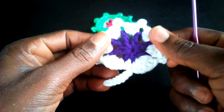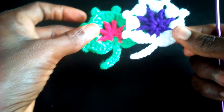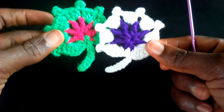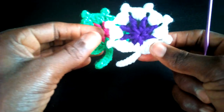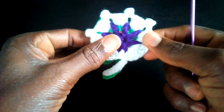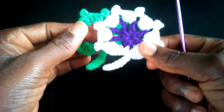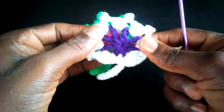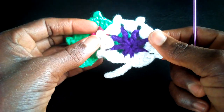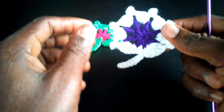Here comes the end of this tutorial. Can you see the flower? Can you see how beautiful it is? Can you see the leaf? So it's very, very easy to make. As I said earlier on, very, very easy. Once you take your time and watch from the beginning to the end, you discover that it's something you can make yourself and you get it perfectly.